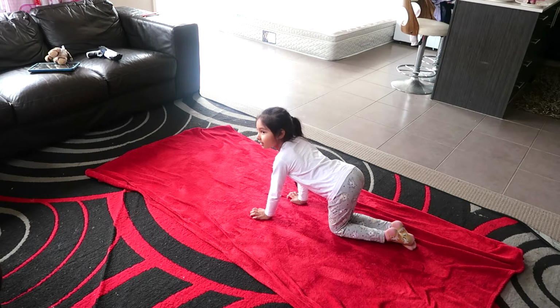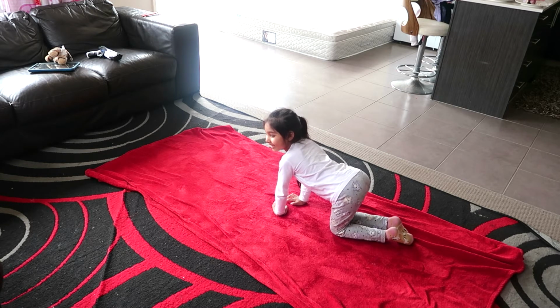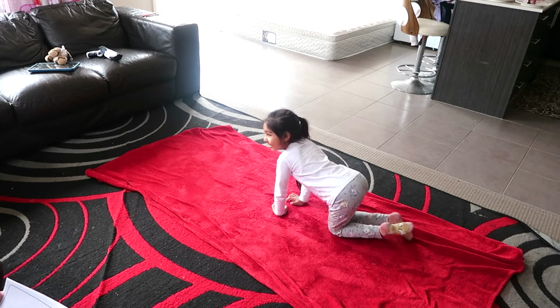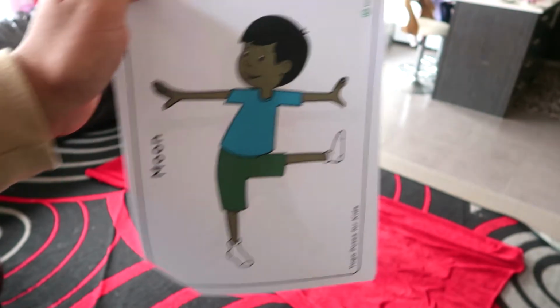Are you in the same position? Yeah, count 1 to 10. Again? 1, 2, 3, 4, 5, 6, 7, 8, 9, 10.